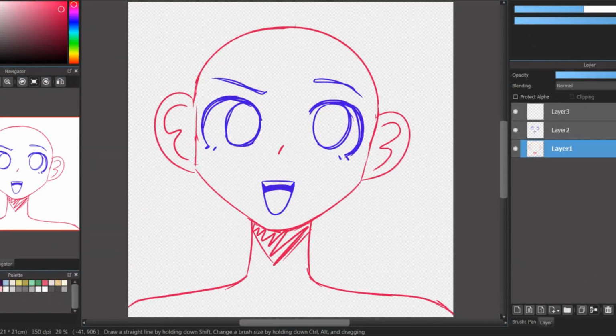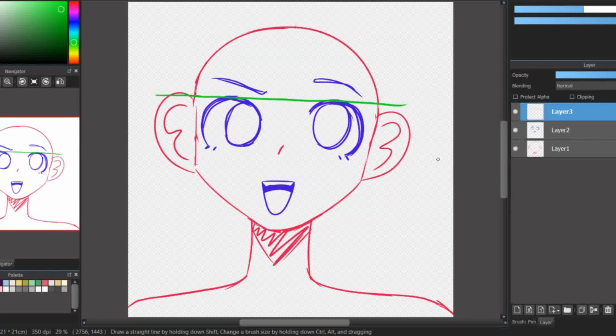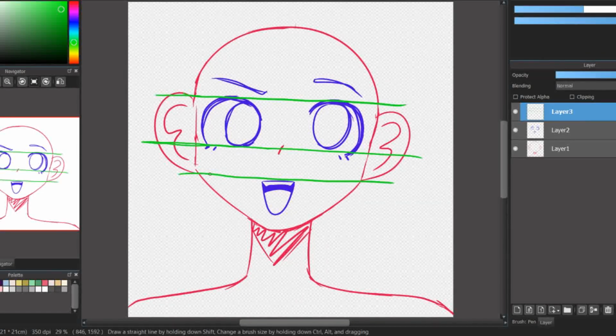Using this head base, you can see that the top of the eyes is basically in line with the top of the ear. The nose is around the middle of the ear, and the mouth starts at the bottom of the ear. This is true for both the open mouth and closed mouth. With the chin, I usually draw it a little higher when the mouth is closed. This is also more realistic, since your chin moves down a little when you open your mouth, and vice versa.